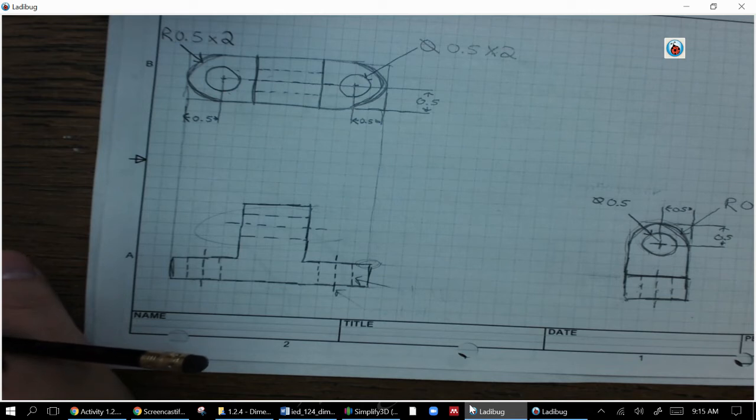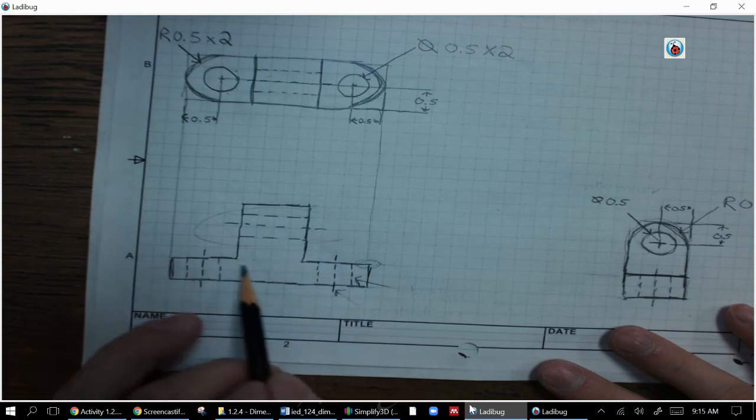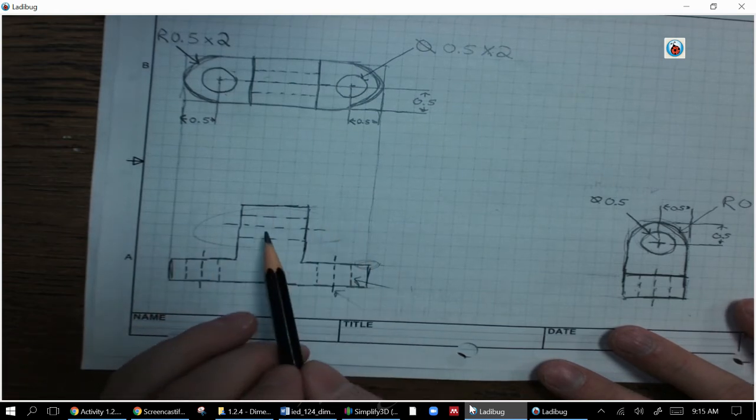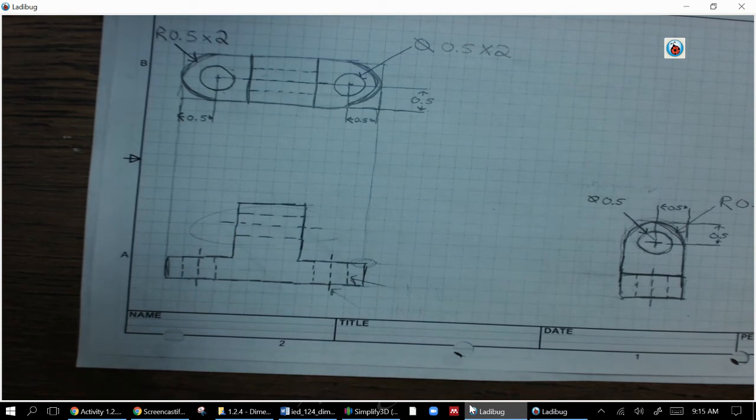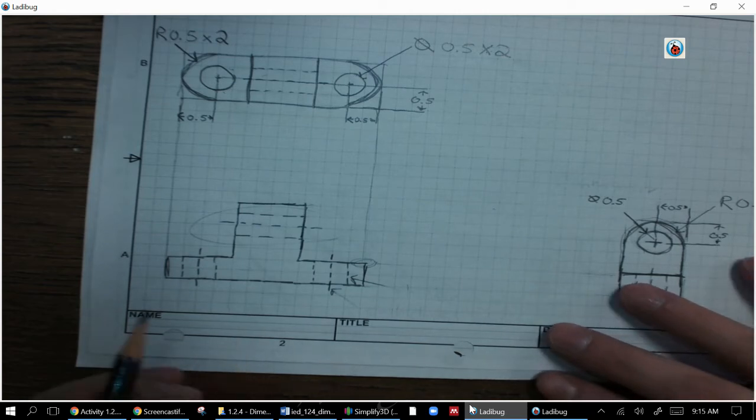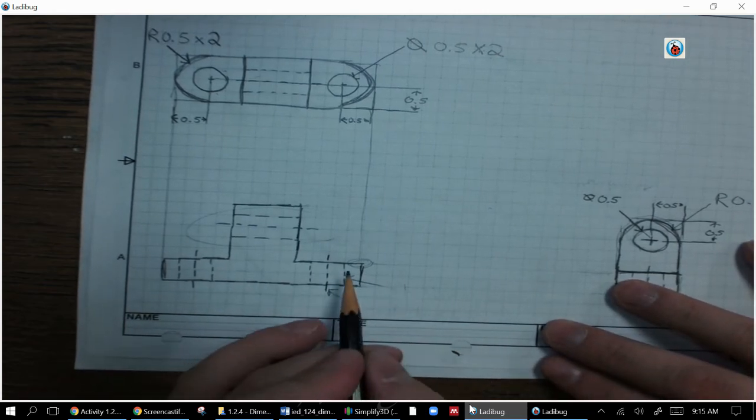Next thing that I might want to do is dimensioning this little piece that comes up. And in this case, I think this view is probably the best way to do it. And so I'm going to go ahead and add some dimensions in there. So for something like this, we've got a couple of options here. And this is where it's not exactly the same thing everybody's going to want. Not everybody's going to want this the same way. So I could do this a couple of different ways.